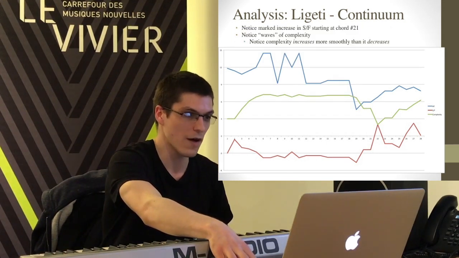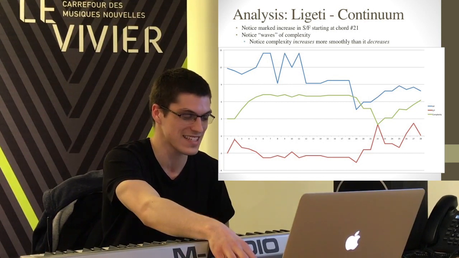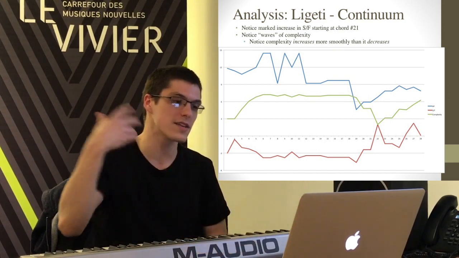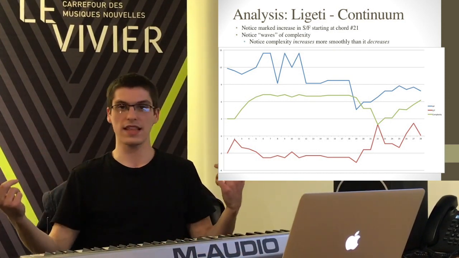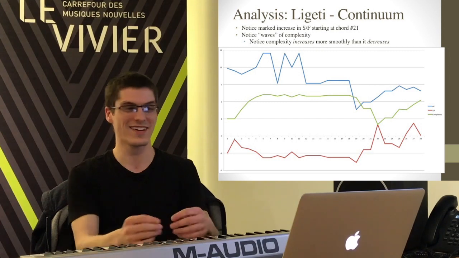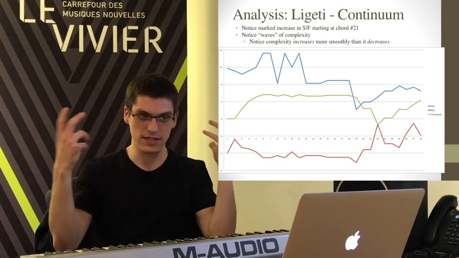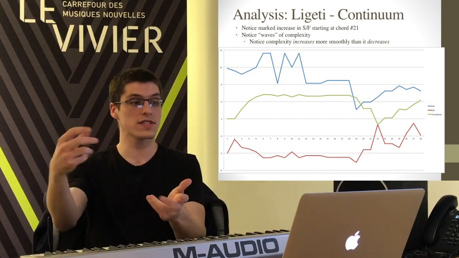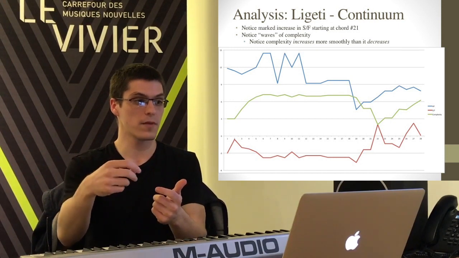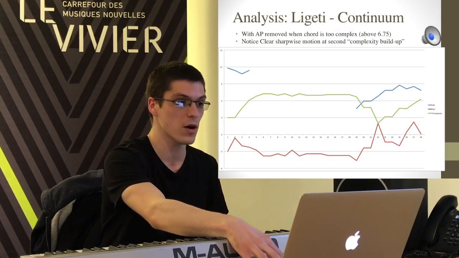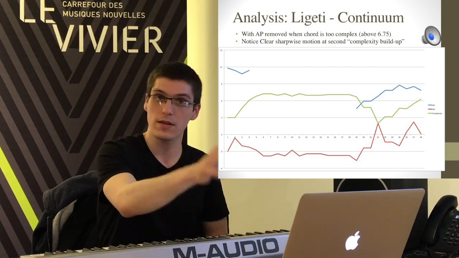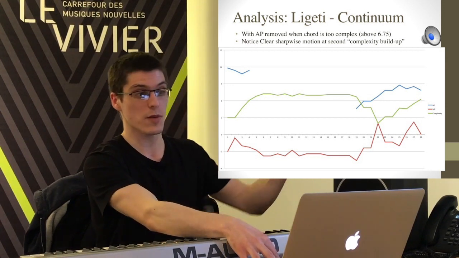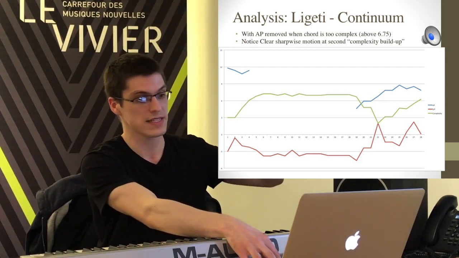Obviously, this is done with just an Excel file, doing these calculations. And clearly, we're not hearing it as jumping all over the place like that anymore when the chords are like this, you know? So it's as if we can't hear a stable harmonic center anymore. And then when it gets less complex, you emerge in a new place. So you're in one harmonic area, it seems to barely move, then it emerges in a new harmonic area, and from there you get clear sharpwise motion for the second half of this example.